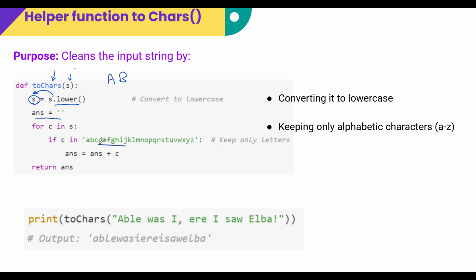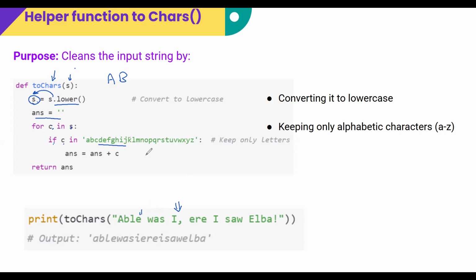I will say if the C is in one of those. So the C in this case is what? The C is a single character in the S. Imagine that your S is like that. This is your input. This loop will take every single character and assign it to the C. And then I will say if the C is in one of those, it means that it is a character. It is not a space.